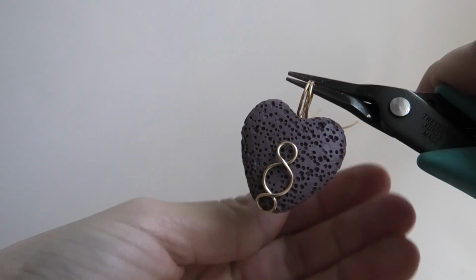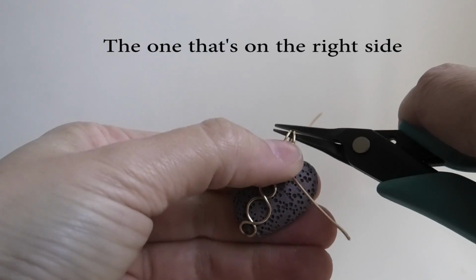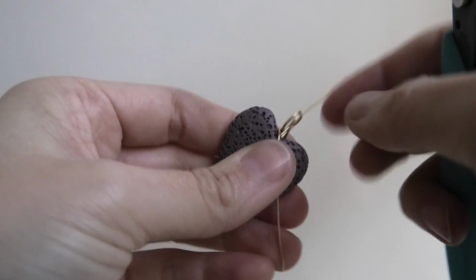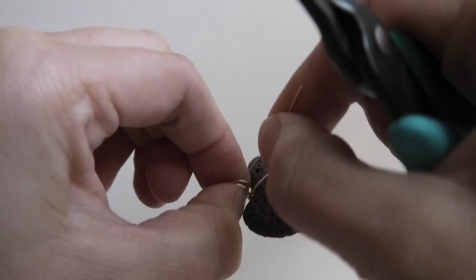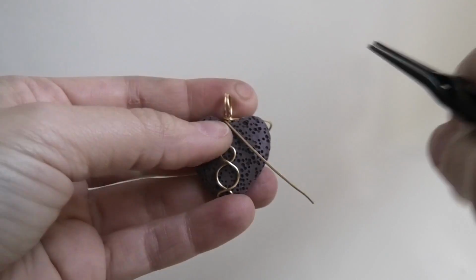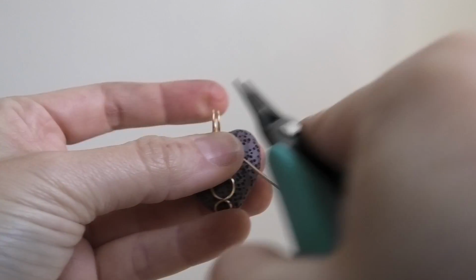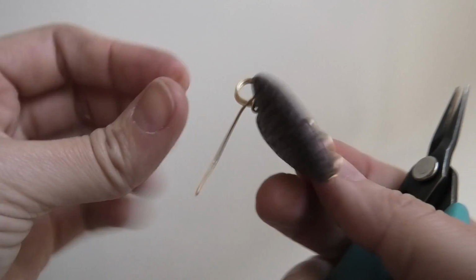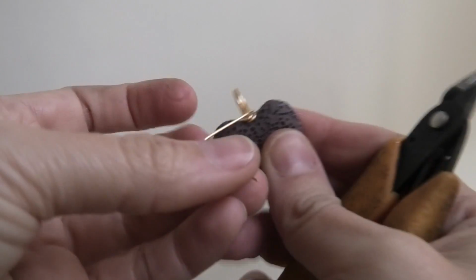I'm just going to hold them together, and then I'm bringing one of the wires onto the front like this, and then the other wire, bringing it all the way around. So it's going around the front and then back to the back. Let me just adjust these a little bit so they're equal. All right, so this wire that went all the way around, it's here on the back now.